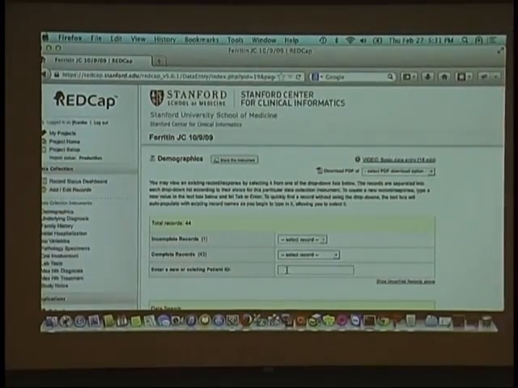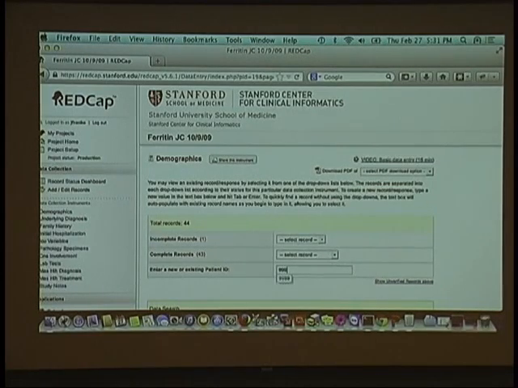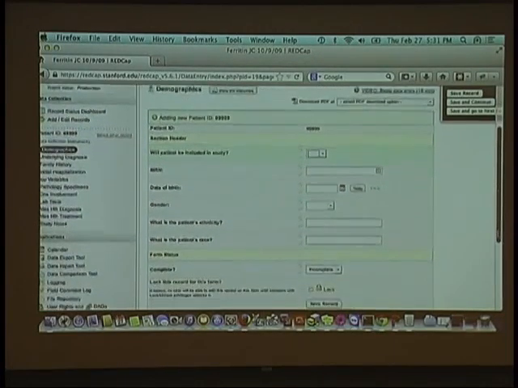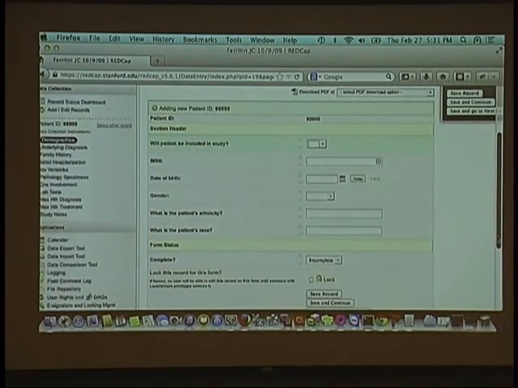I can't actually show you a lot because I have patient information in there, but I'll put in a new one just so you can see the form. Here you can see all this data just came from STRIDE, so it uploaded. We didn't have to do the data entry.